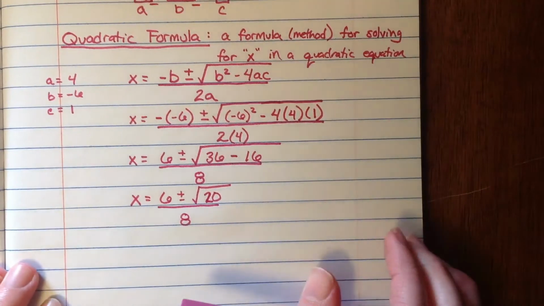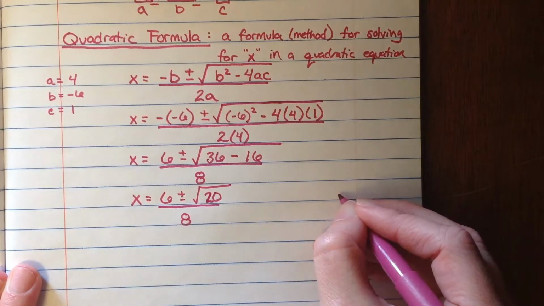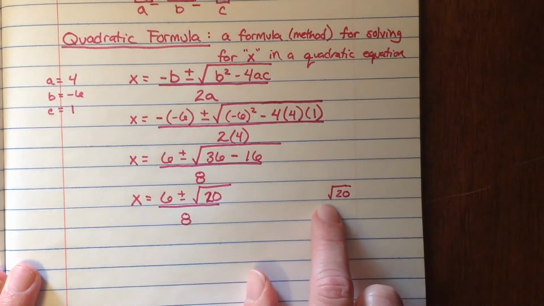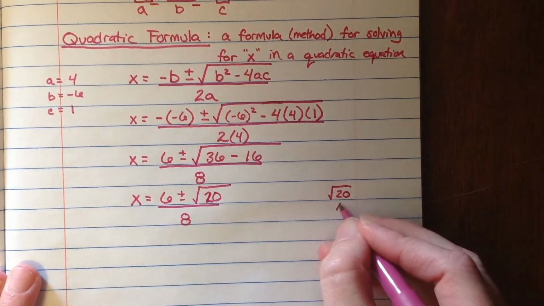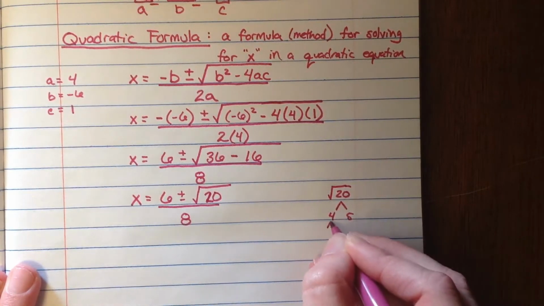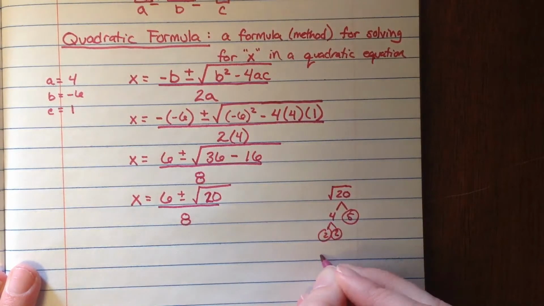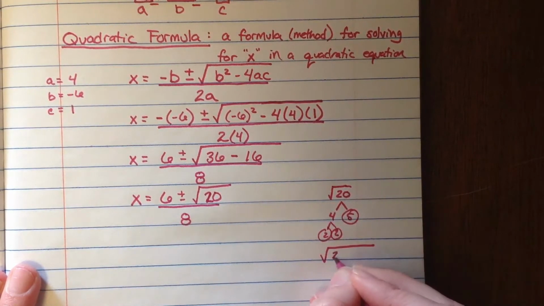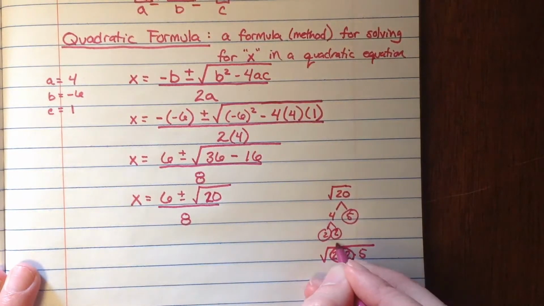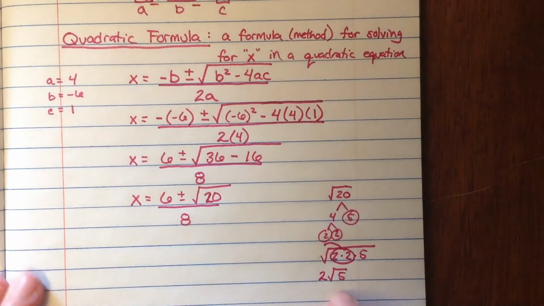Now, it's been a while since we've done this. We did this on the review a few weeks ago, but we learned this at the very beginning of the year, that if you have a square root and you want to simplify the thing on the inside, you've got to break down that number first, right? So 20 is really 4 times 5, and 4 is 2 times 2, and there are all my primes. And so square root of 20 is really the square root of 2 times 2 times 5, and I can actually take a 2 outside, and so 2 square roots of 5 is what I'm left with.